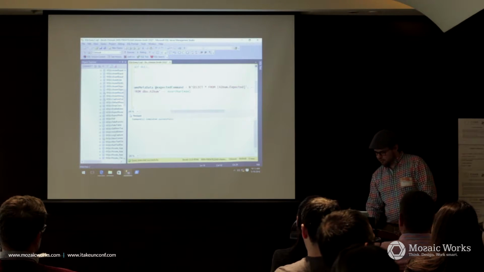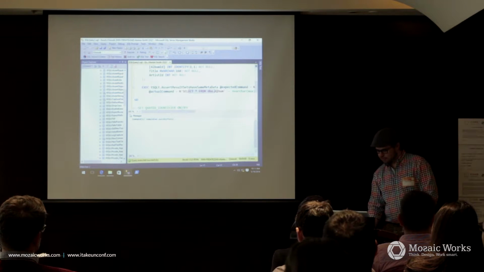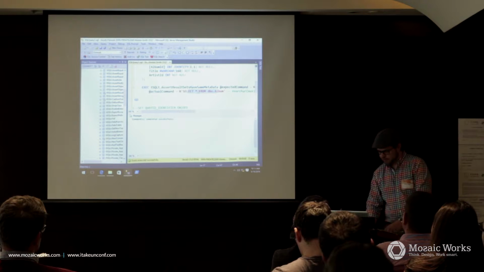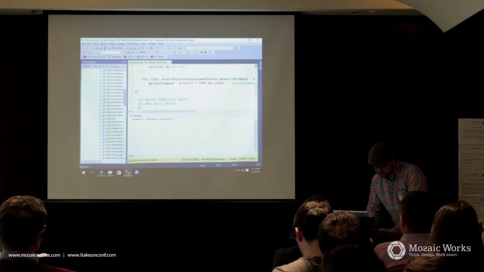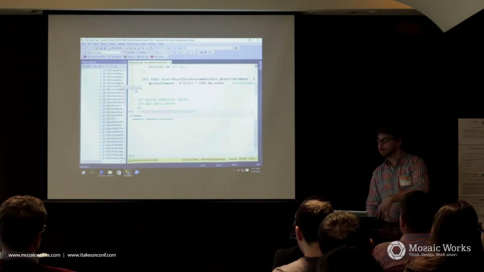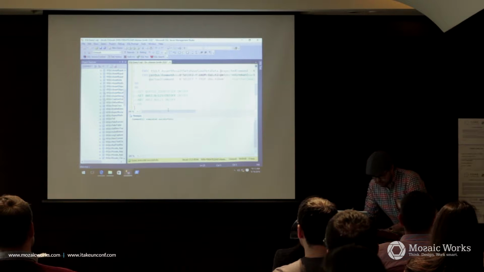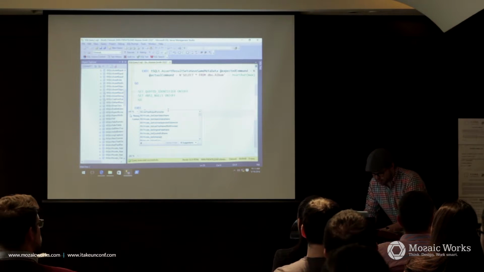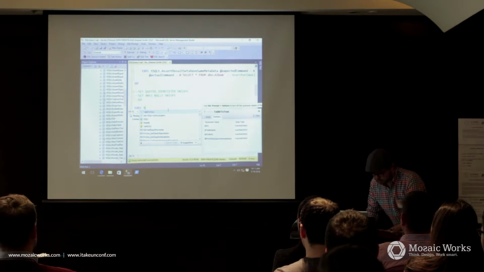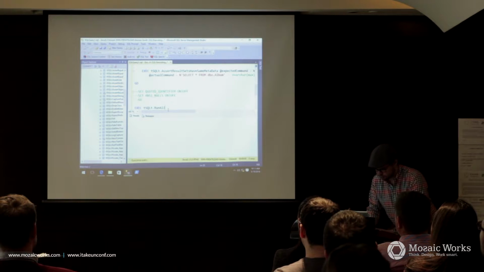The expected command is selecting star from album expected, and the actual is selecting star from dbo.album. We've just created that test, so if we were to refresh the Object Explorer here, then we'd see that in there, and we can now execute that test by saying T-SQL-T run all of the tests.